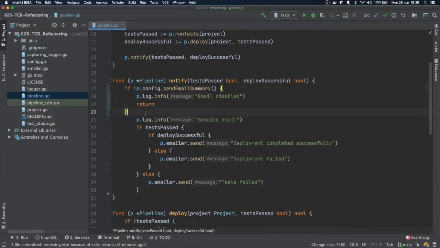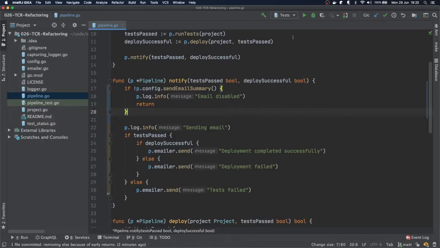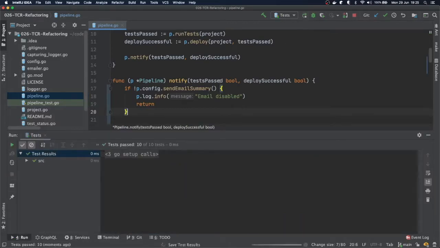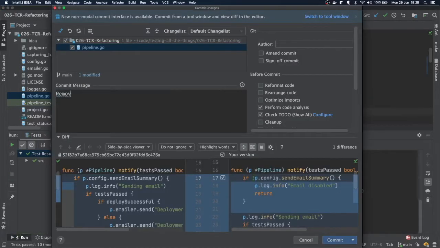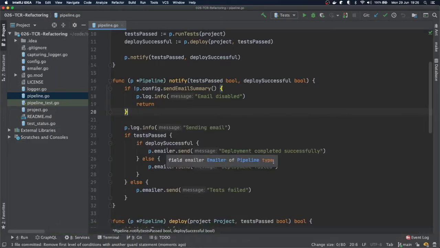We'll realign, and let's run the test to see if that worked. Remove first level of conditional with another guard statement. Excellent. Commit.